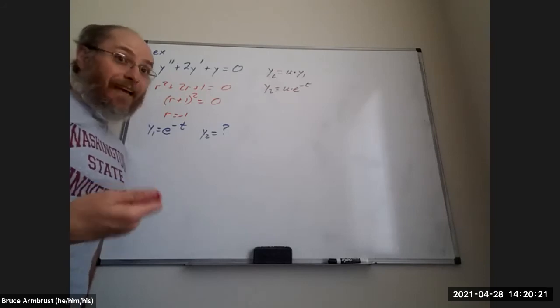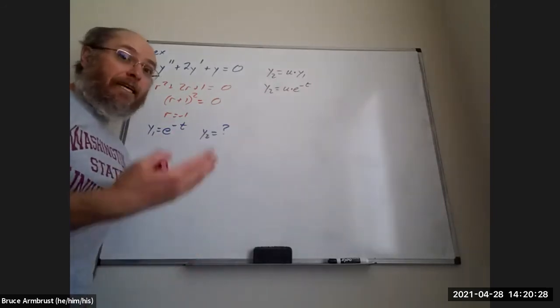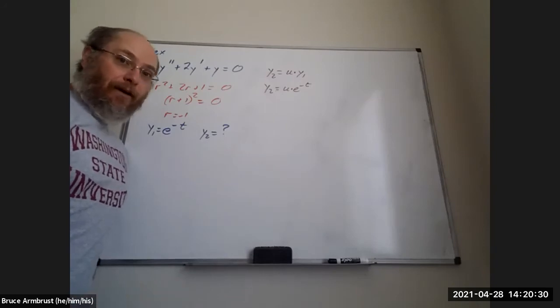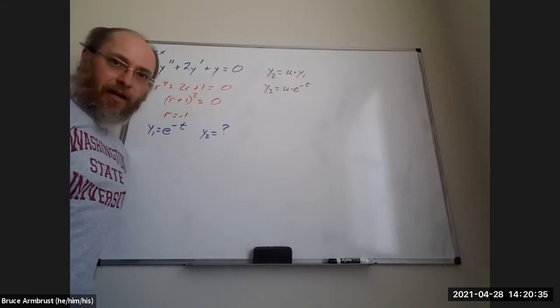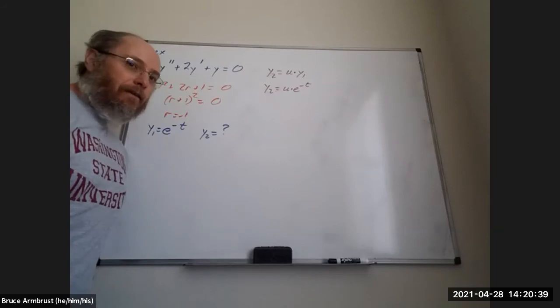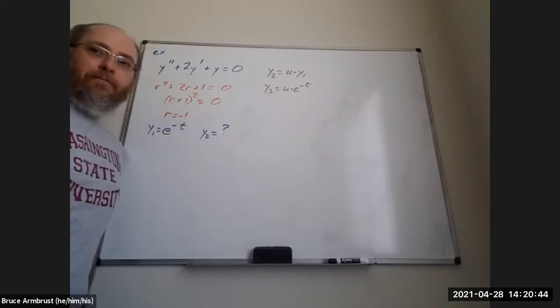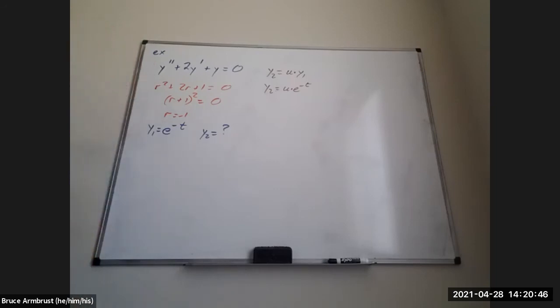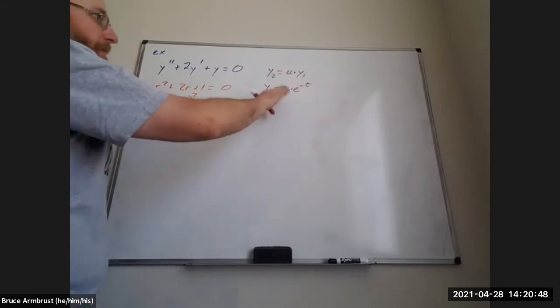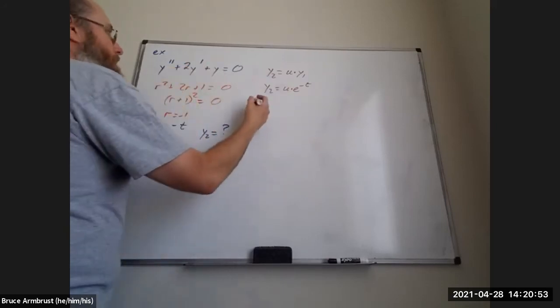And our hope is that it's more complicated. And it doesn't have to be terribly complicated. Like I said, I'll be happy just with a t or a t squared or square root of t. It doesn't even have to be gnarly like a natural log. I'm good. All right, well, let's see what that's going to force u to be if we come back and look at our original differential equation.